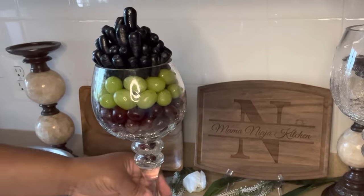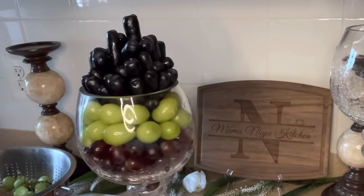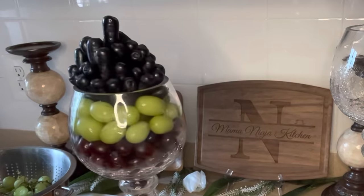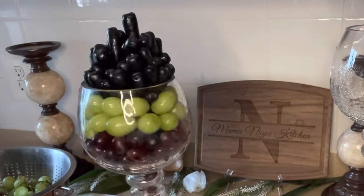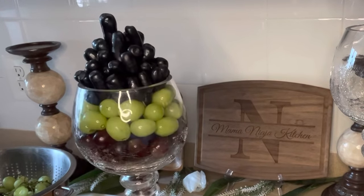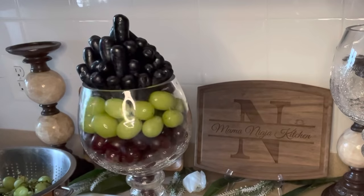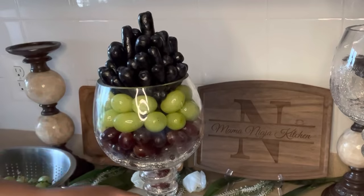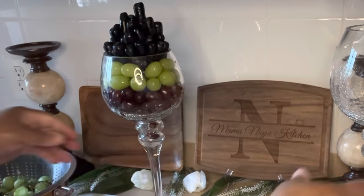It's the first one that we built, guys. What do you say about it? Just a different way to present your fruits, you know, rather than laying it on a plate or in a tray. All right, so that is one way. So we're going to show another way.